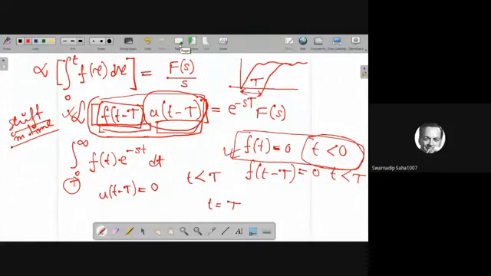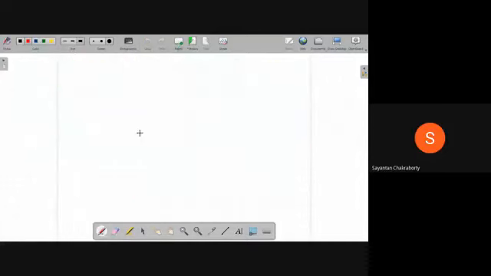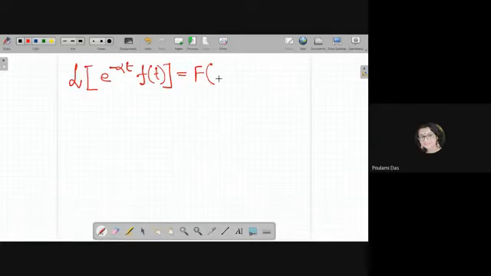Similarly, on the other hand, in Laplace, I don't think it will be very necessary, but if you have something like e to the power minus alpha t times f(t), what will that be? F of s plus alpha. This is a usual shift. We normally face this due to the time delays involved in the system. So this formula will always be very helpful.